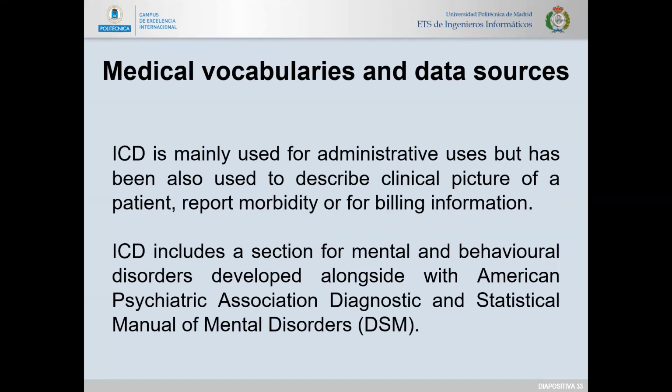Mainly, the ICD is used for administrative purposes, but it has also been used to describe the clinical picture of a patient. Basically, it is used to categorize the diagnoses of patients in order to have a reporting aspect of the codes that ICD provides. It has a section for mental and behavioral disorders that has been developed with the DSM. DSM is also very, very well known in the context of psychology and psychiatry.